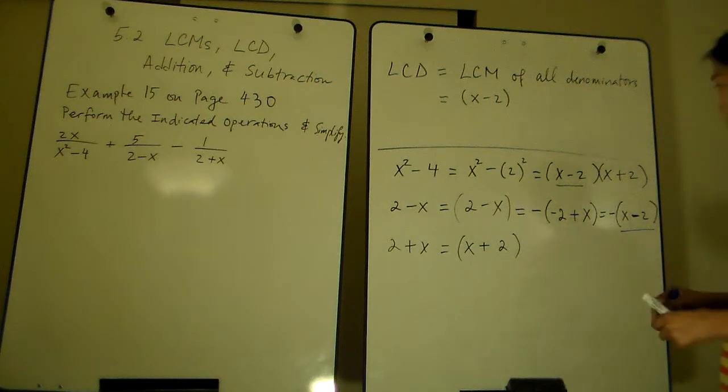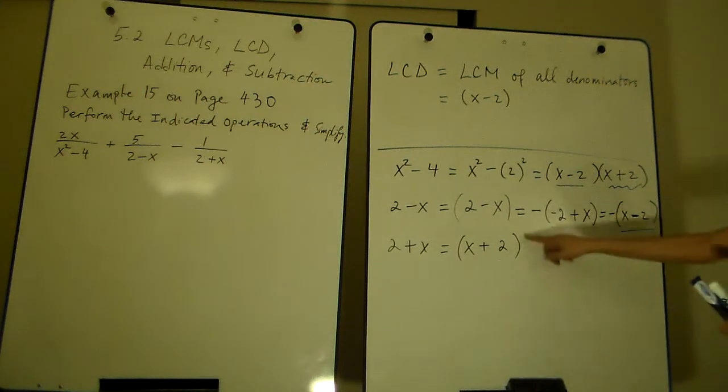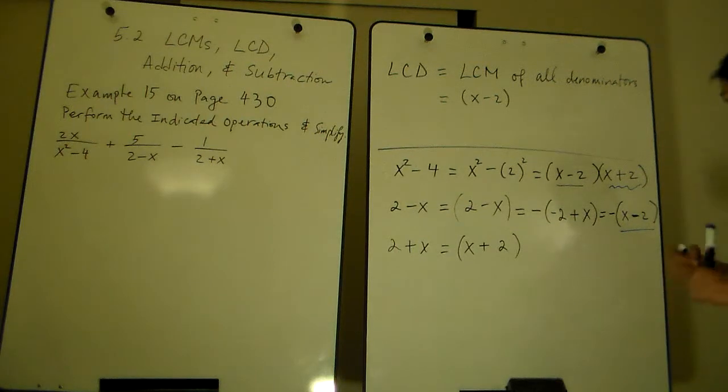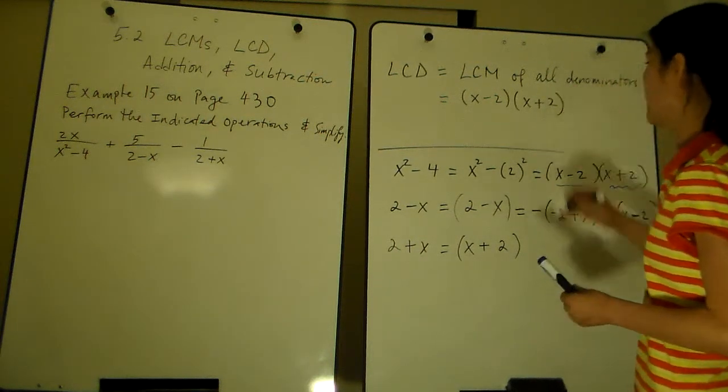Alright. How about this? Factor x plus 2. Is there x plus 2 here? No. Is there x plus 2 here? Yes. Now this x plus 2 is raised to the first power only one time, and same thing here, raised to the first power. So make sure you're including that as x plus 2 here. Okay.